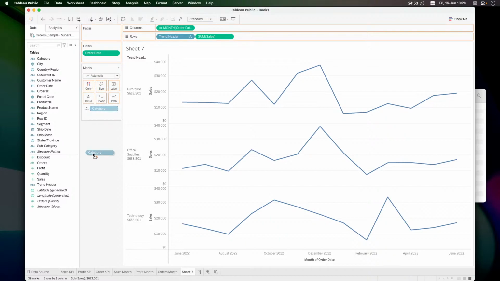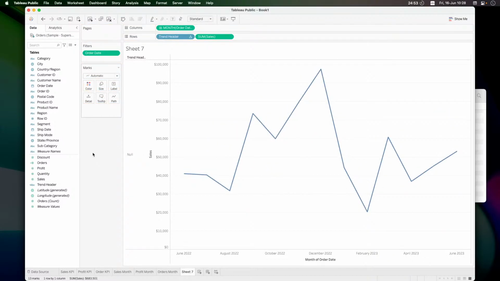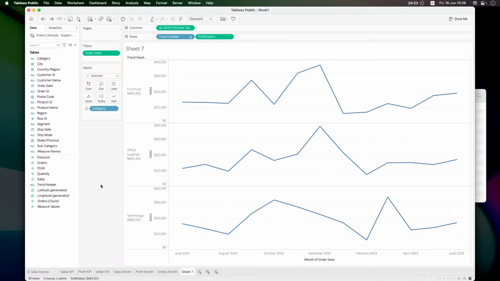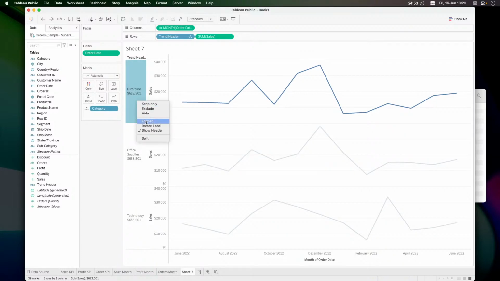So if I remove category, now think about what that SQL is going to look like. That SQL statement does not have segment in the query at all. So Tableau doesn't know what to do with it, right? That's how you can get your head wrapped around what attribute does. So we move that back. Now that category is in the view, we get a separate row for every category, and we can get a total of sales. So now we just do some formatting.